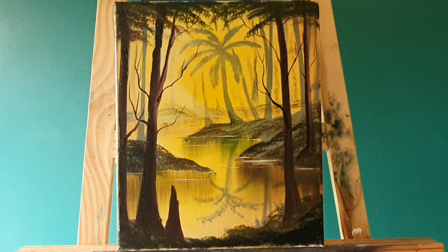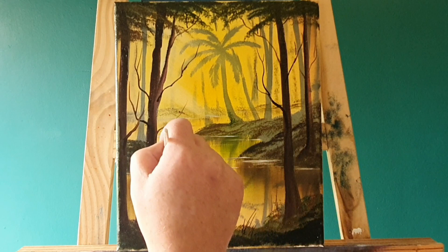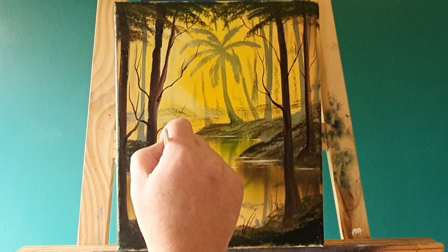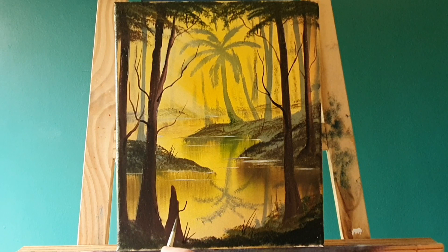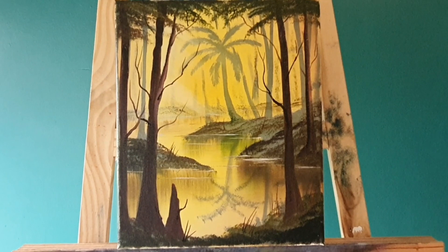Andrew Collects Coins asks: what kind of art do you like? I like any art — anything anyone creates, someone has spent time and put effort into it, whether it's a doodle or a full-blown masterpiece. As for mediums, I prefer oil painting, but I've done a lot of acrylic painting and watercolors are quite nice as well. I've also got some oil pastels which I'm going to hopefully show you at some point. Any kind of art is fine by me.